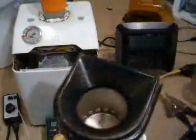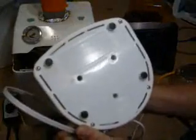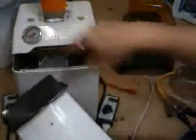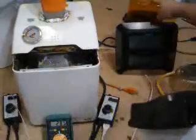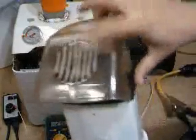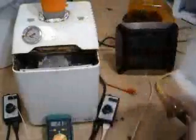I also have this Westinghouse popper. This thing, it's only 1200 watts, but man, this thing works good. This is my favorite popper that I have. I drilled a hole so I could poke the thermometer in, if I felt like it. This thing I like much better than this one. And you can tell when you've done a few roasts when the plastic starts to crystallize there.